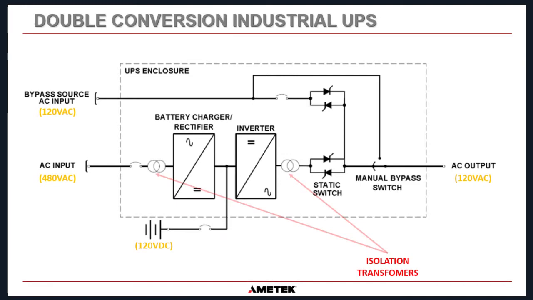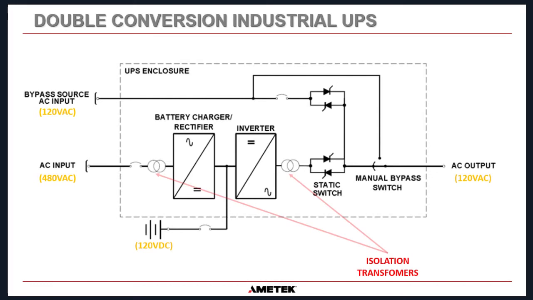That's better. Okay, so we have a 480 volt AC input here, three-phase. That goes into our system. We have our AC input breaker on the front of our UPS, and then we have an isolation transformer, and I'll explain the importance of that in just a moment. Our bypass source has to match the AC output because remember they're synchronized together. So our most common UPS design has a single phase 120 volt AC output. Therefore our bypass supply has to match that. So in this circumstance, the bypass source AC input is 120 volts AC.